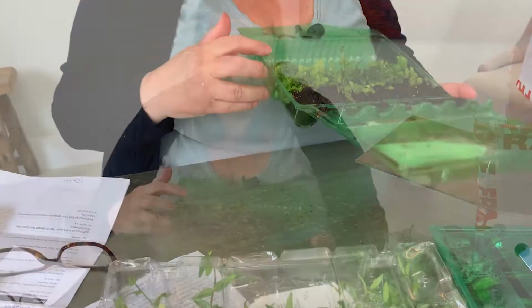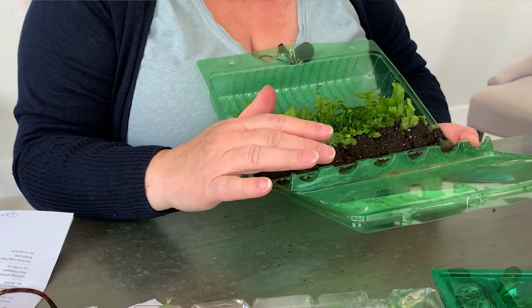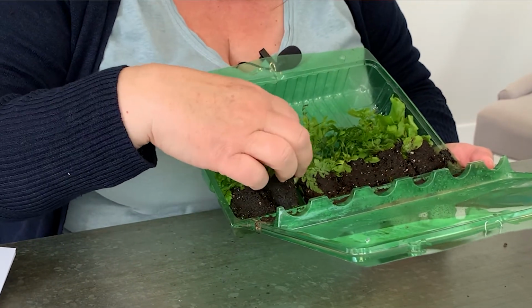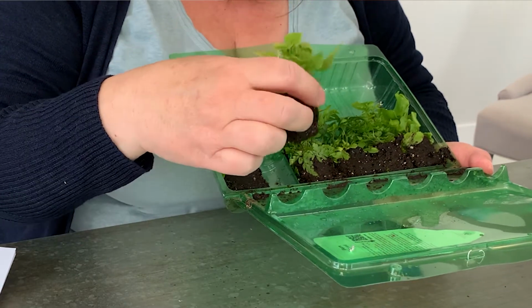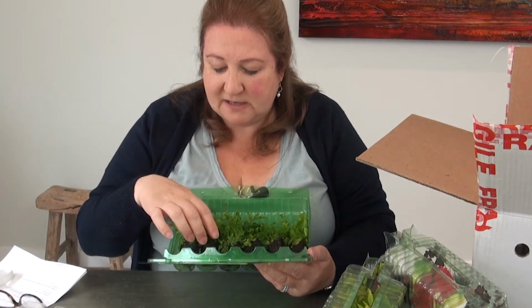It does seem annoying that everything, I mean, this is not unusual for ordering online, by the way. A lot of companies send things out in these little mini green plastic things. So these are my little baby ferns. Look how sweet that is. That is so cute. Really nice. That's the kind of thing to expect from the mini plug plants.